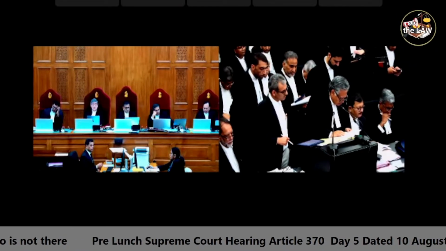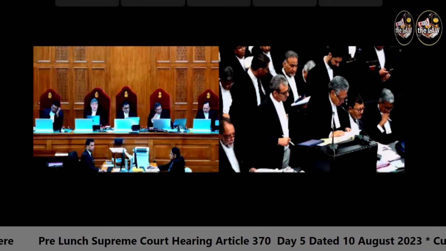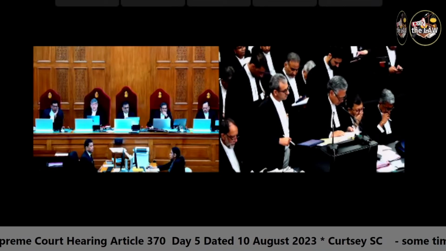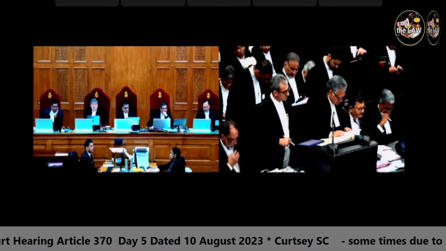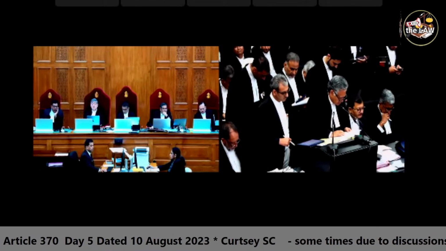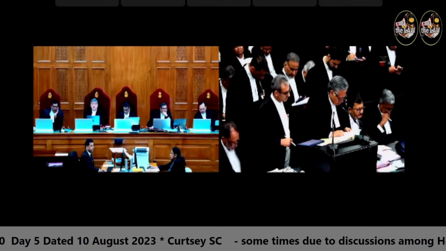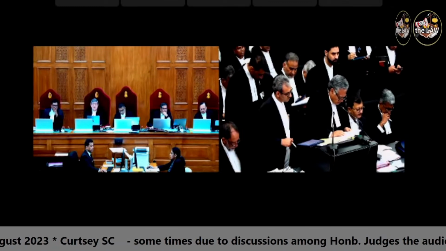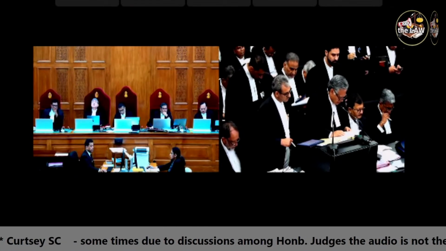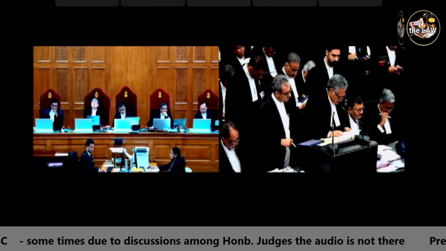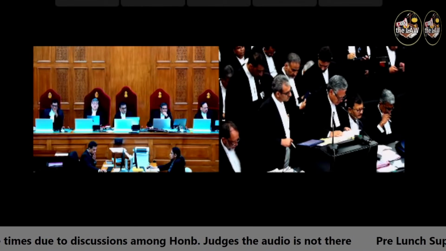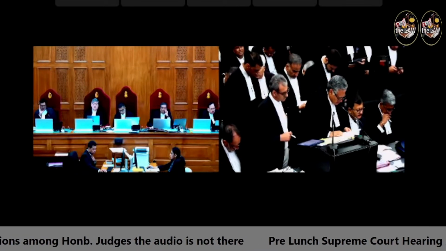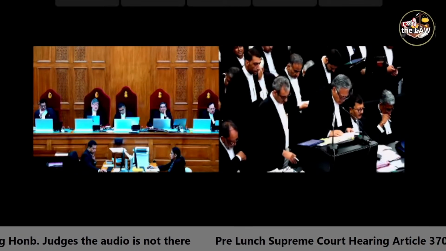Nothing in clause 5 requires the authority making it to disclose facts which such authority considers to be against the public interest to disclose. Parliament may by law prescribe the circumstances under which and the class of cases in which a person may be detained for a period longer than 3 months under any law providing for preventive detention without obtaining the opinion of an advisory board in accordance with the provisions of subclause A of clause 4, the maximum period for which any person may in any class or classes of cases be detained under any law providing for preventive detention, and the procedure to be followed by an advisory board in an inquiry under subclause A of clause 4.